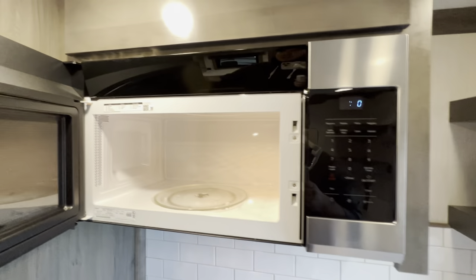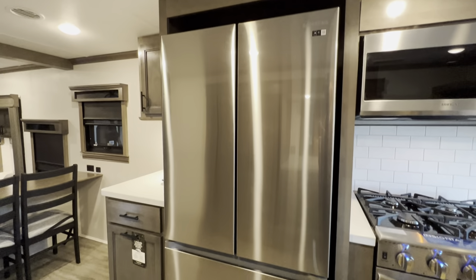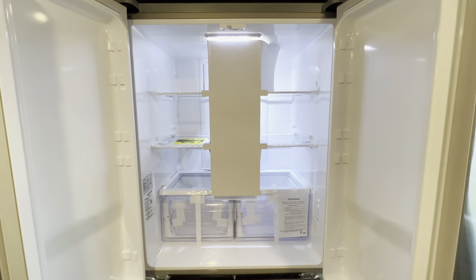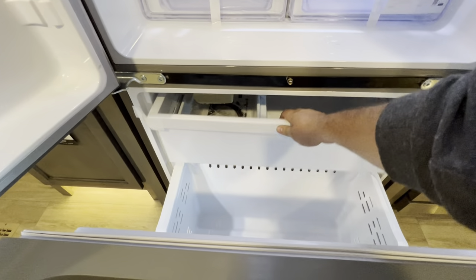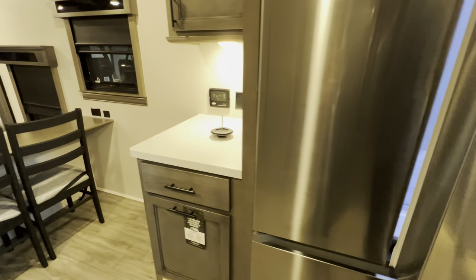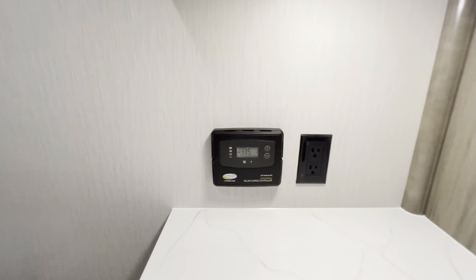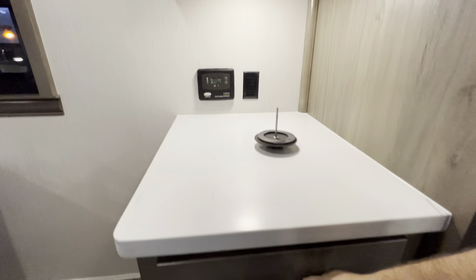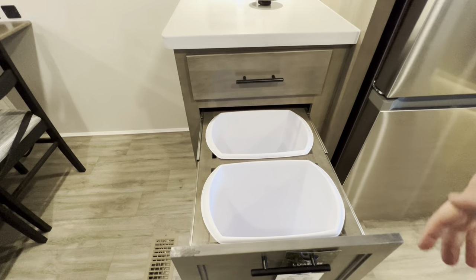You're also going to get your real fancy Samsung microwave, and that's going to be matched with your Samsung refrigerator — a real nice residential refrigerator. We've still got to put the drawers on there, but we've got someone picking up here in the next day or two, so just kind of getting it ready. Then you've got this little nook with a little bit more storage — maybe like a little coffee bar type area. You've got a couple outlets and your solar charge controller right there, plus a little drawer, and a place for some garbage cans, which is a good use of the space.